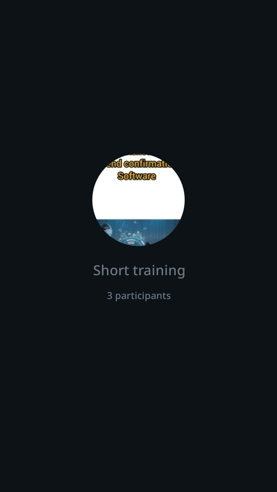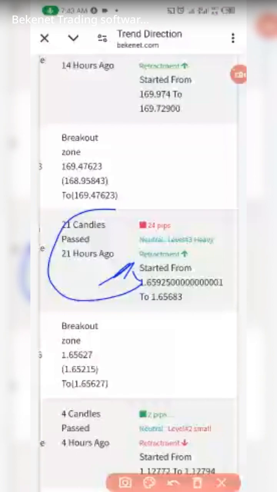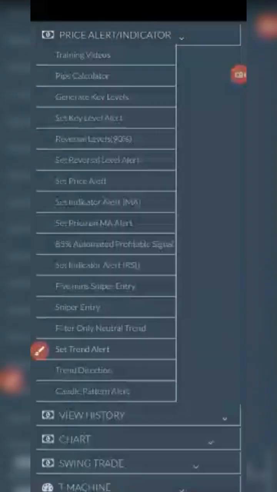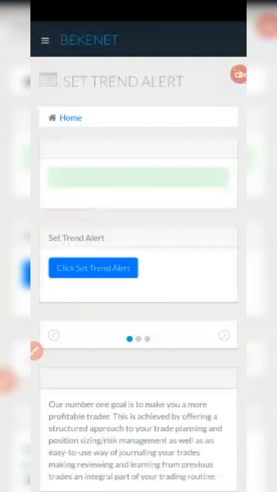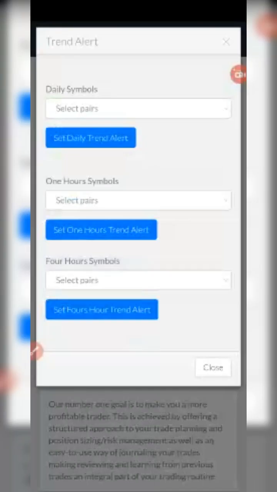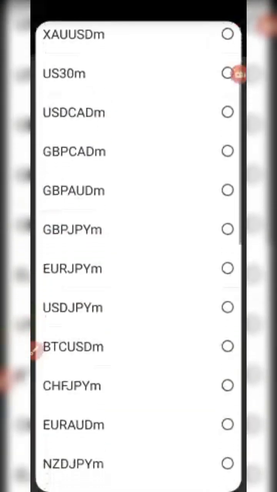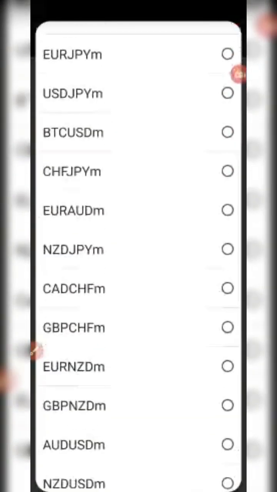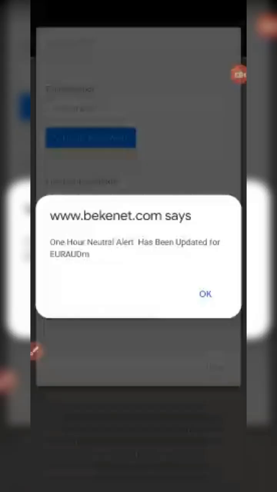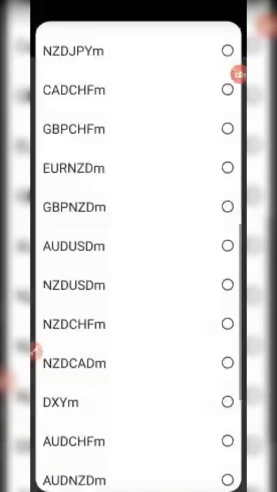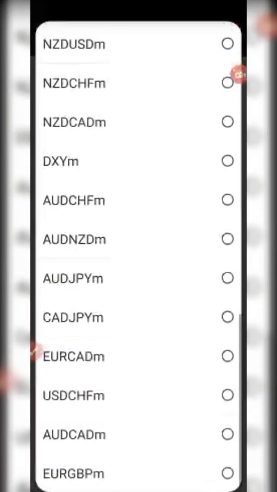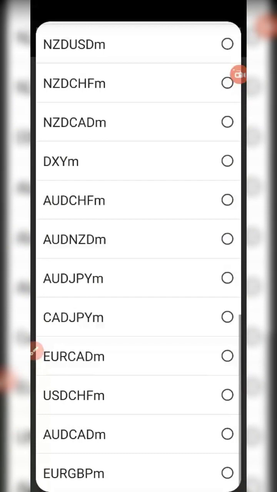The only thing I did was to go back to the app, click here, click this place, set alerts. Look at it. So I click this place and set an alert for those 2 pairs so that the system will monitor it for me. When it's out of that retracement, it will notify me, and I used the 1 hour time frame. All I need to do is come to this place, look for the pair, and just set an alert. Then come here, look for the other one. I've already done that, but I'm just showing you guys how it works.